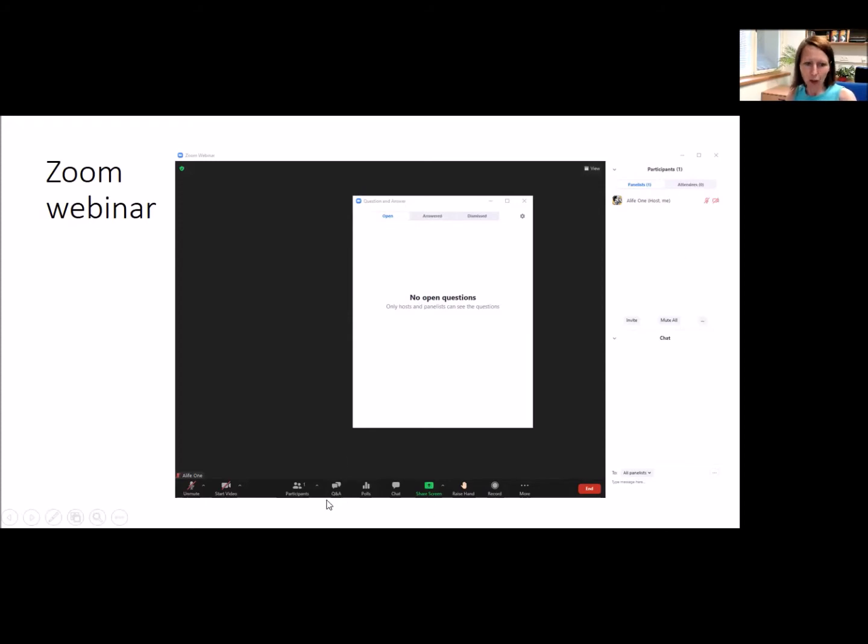Then there is the option like Q&A. So if the attendees have a question, they can send it directly during the talk or later, and the chair of the session or the host can sort the questions, and they can be answered directly by the speaker, or the speaker or someone else from the panelists can answer and write it like in chat.